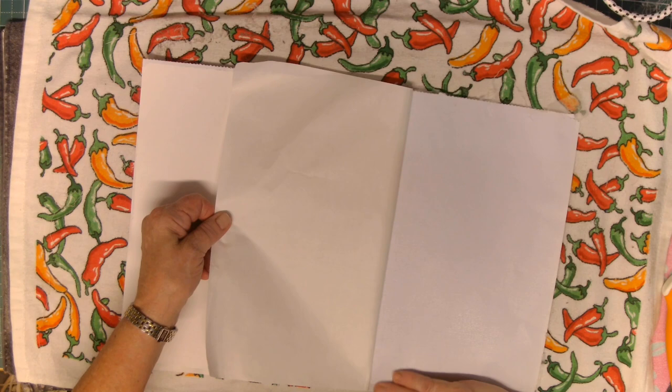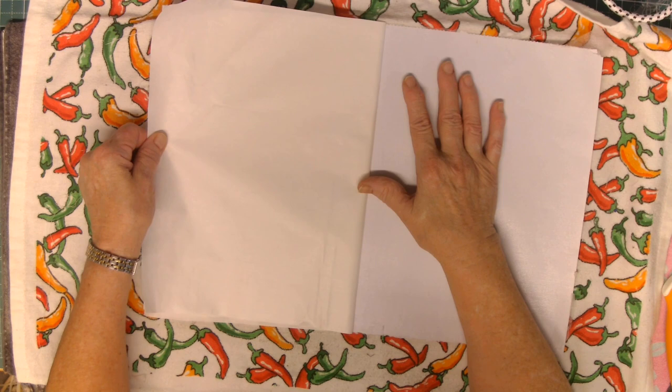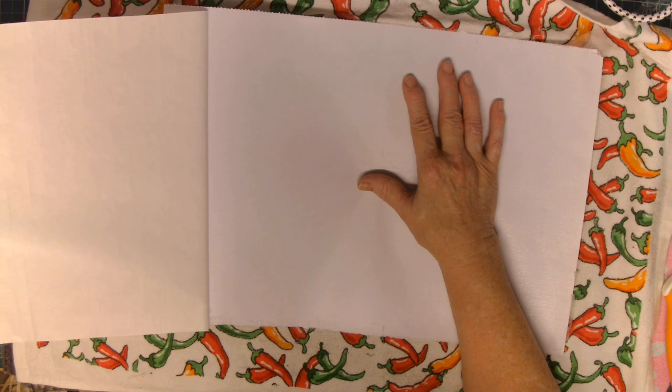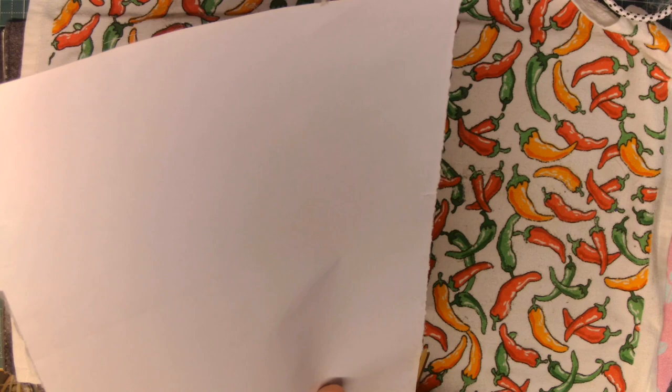I found with the heat and bond on the paper, like I've never had any trouble with this when I've been putting it onto fabric, but the heat and bond seem to go better on the paper. So we just tear it off. Now, this is one way to do it. And I guess I know this way and do this because I'm a patchworker and a sewer, so I am aware of the product. I'm just going to cut that little bit off there because I'm just going to keep sticking it down.